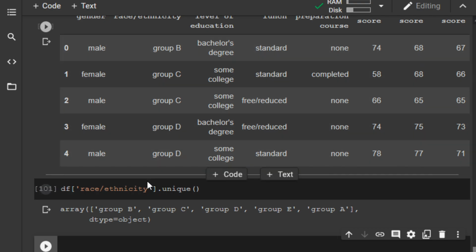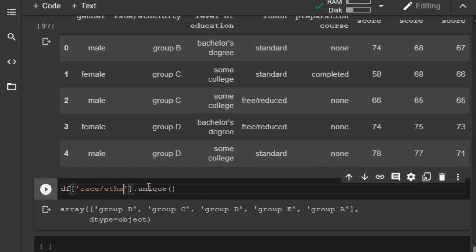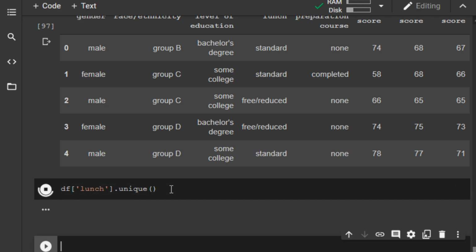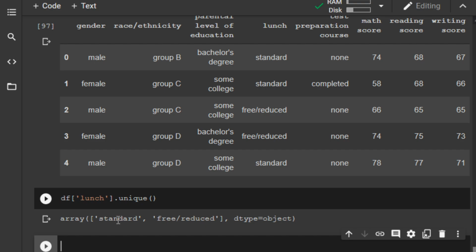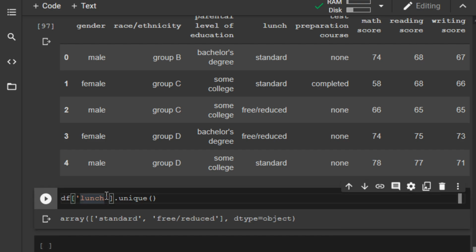We can also check for lunch as well. We just have 2, standard and free or reduced. You can also check for test preparation course.